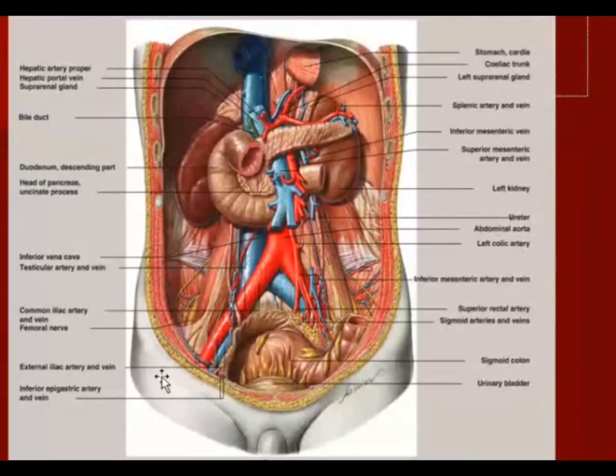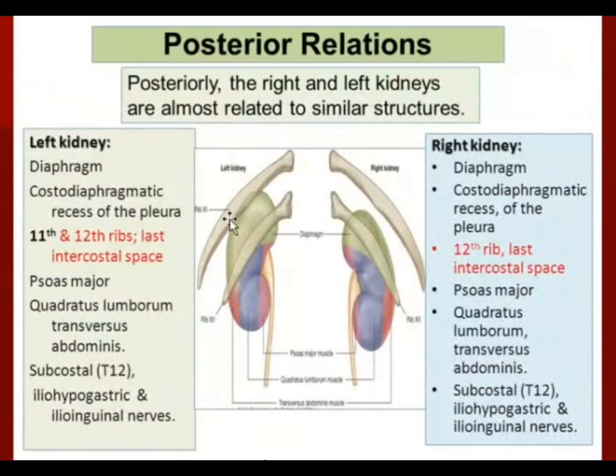And relations of the kidneys are very, very important. Rib 11 and rib 12, both of them lie posterior to the right and the left kidney. The left kidney is slightly higher and the right kidney is slightly lower because the right lobe of the liver is bigger. It compresses it and it descends. And these nerves, the subcostal nerve T12, iliohypogastric and ilioinguinal L1, they all pass posterior to the kidney. So you see the posterior relations of the right kidney and the left kidney are principally the same. Just that the right kidney is slightly lower because it is compressed by the right lobe of the liver.